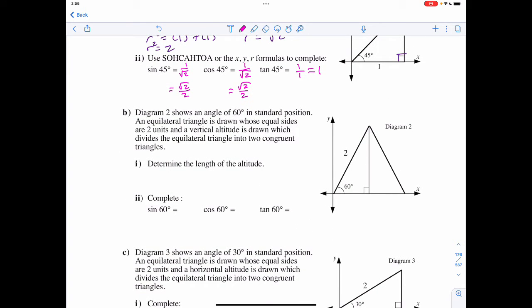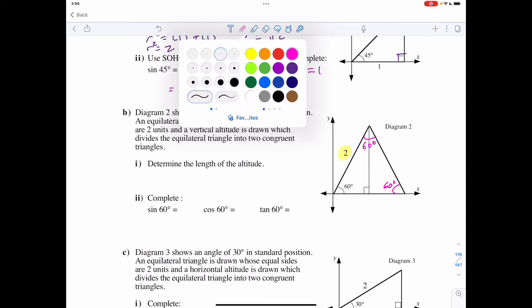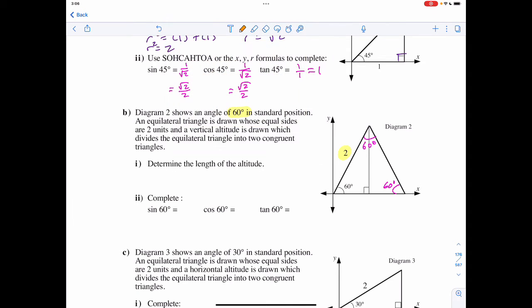Now, in order to solve for if my angle is 60 degrees instead of 45 degrees, then we create an equilateral triangle where all three angles are 60 degrees. In this case, we do it where all the side lengths are 2, which means that when I split it in half to make a right angle triangle, then I'm going to say that the x value of this right angle triangle would be half of that length, or just 1.